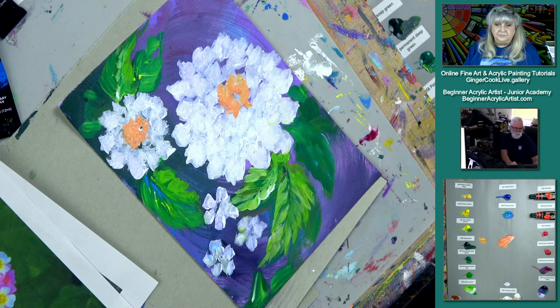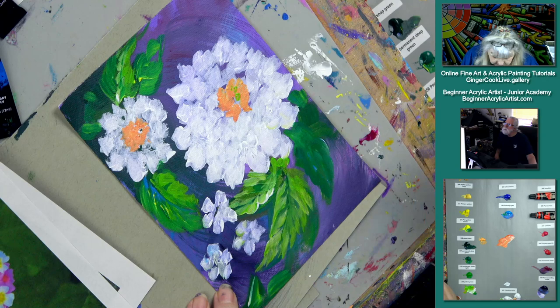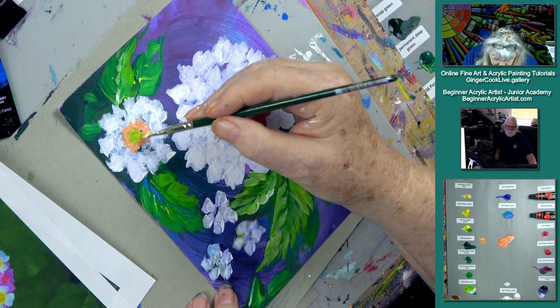All right, so we got that. I'm going to take a little bit of this green color and dot that inside, a few little dots of this green color in the center of this. It's right on top of that. The same thing over here. Okay.